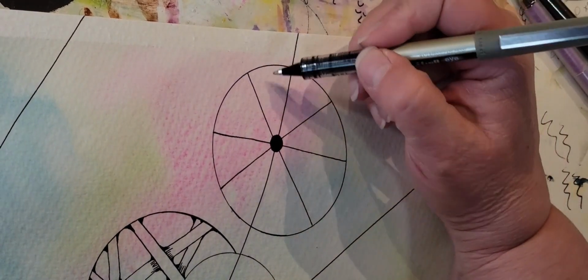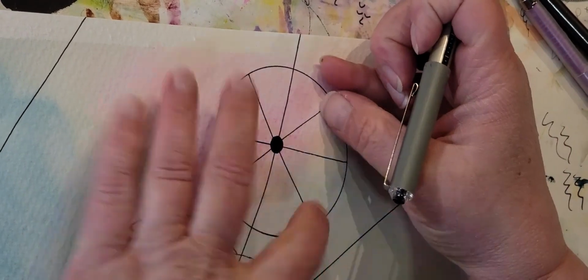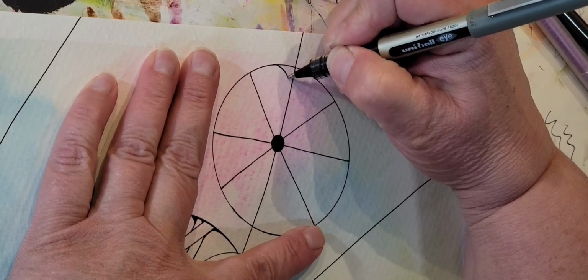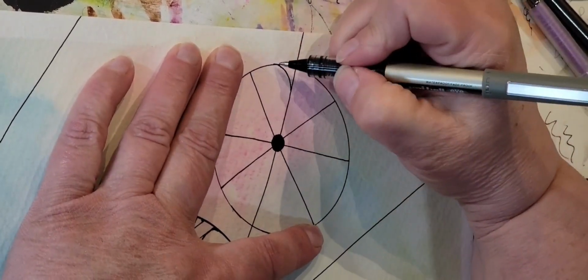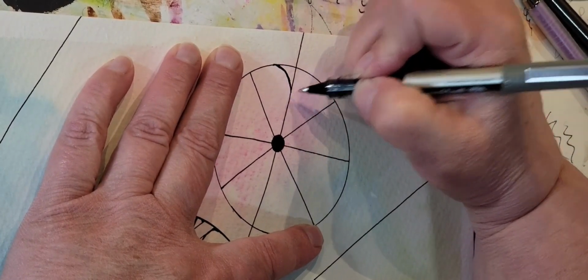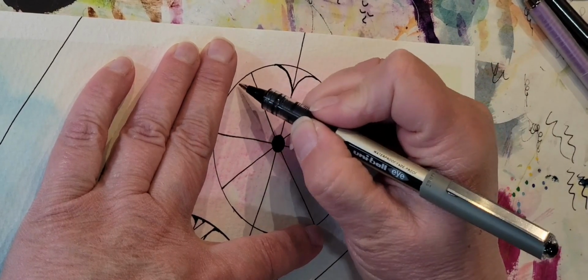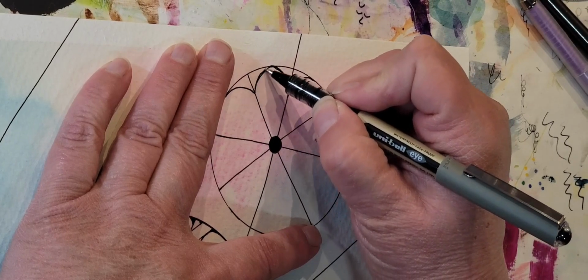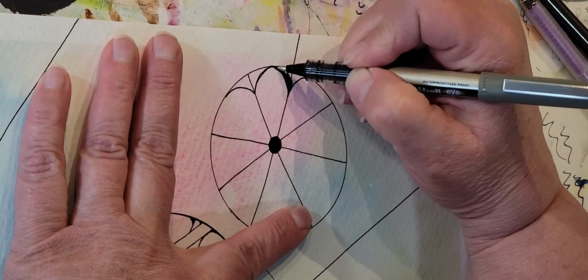Now what I do with these is round off the corners, only I do it bigger and more exaggerated than we've done in the past. I'm going to start at about the midpoint between these two lines and really accentuate that rounded off corner. And then I'm going to do the same thing here. I'm going to do that all the way around at each line, and then I will color in this part up here at the top.